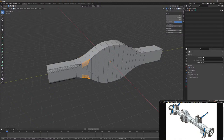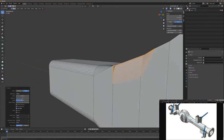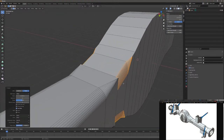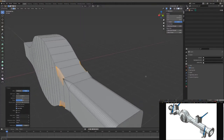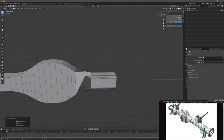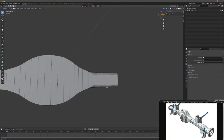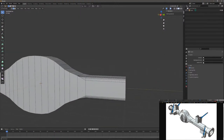Happens if I bevel these. Yeah. That'll be some cleanup I'll have to do, but I think that's okay. Actually, you know what I could do is I could just bevel it before I create the center section. That would be fine. Yeah, let's try that.